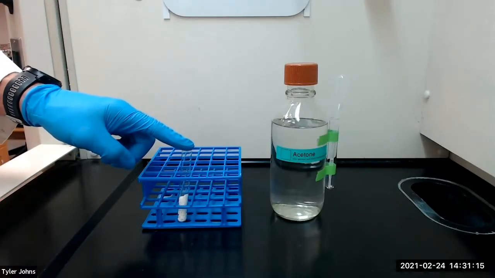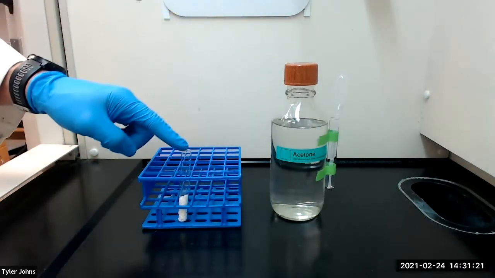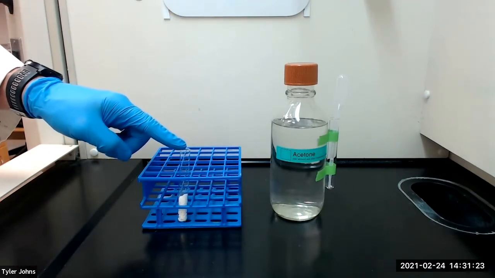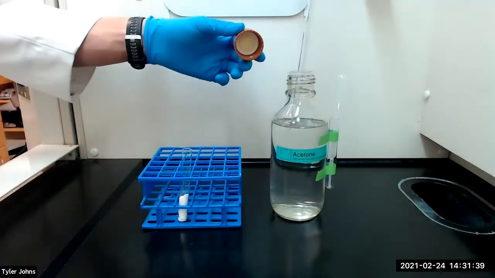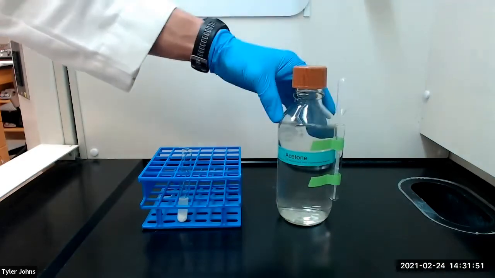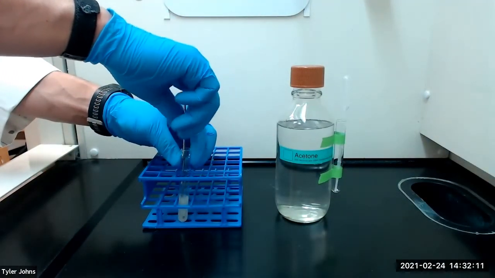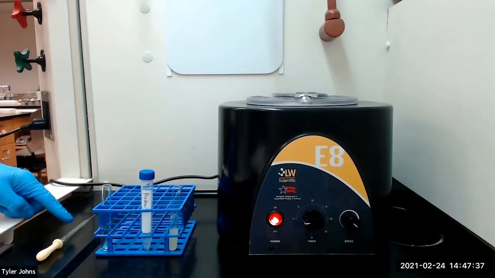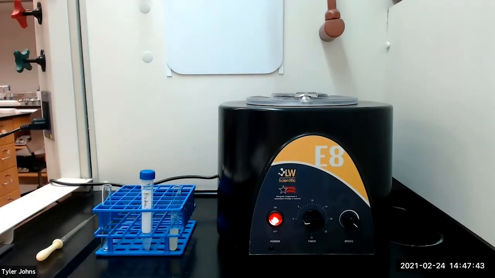I've transferred the solid product from the weigh boat to a test tube and we're next going to add 3 milliliters of acetone and stir the mixture with the spatula. Most of the solid will dissolve in the acetone, but do not expect all of it to dissolve. We will next use a pasture pipette to transfer the liquid to a centrifuge tube. Try to leave any solids remaining in the test tube behind. The solids left behind in the test tube are inorganic materials related to the sodium hydroxide, which was originally used as the catalyst.